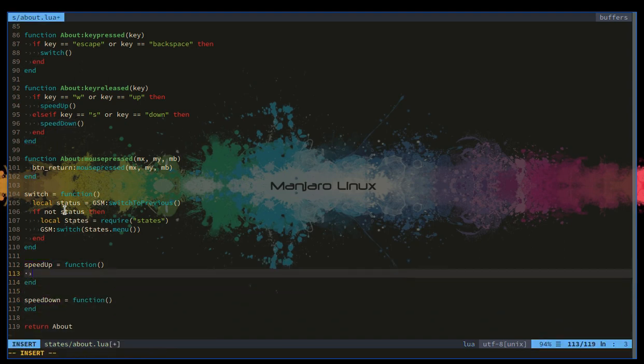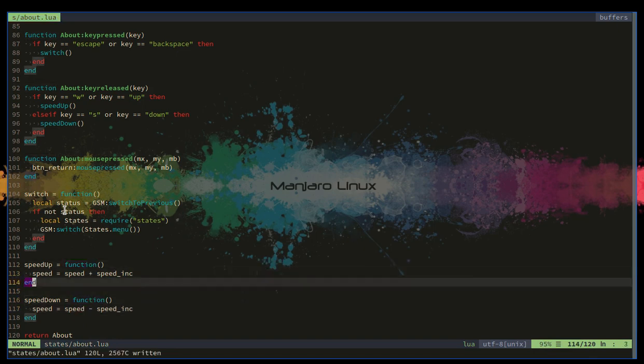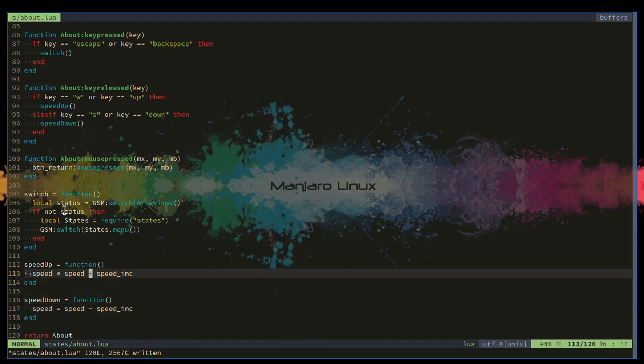Okay, so first we want speed is equals to speed plus speed increment. Here we have this. Okay, now do you see what I mean by we can refactor this? The only difference between these two functions is the sign, positive and negative.